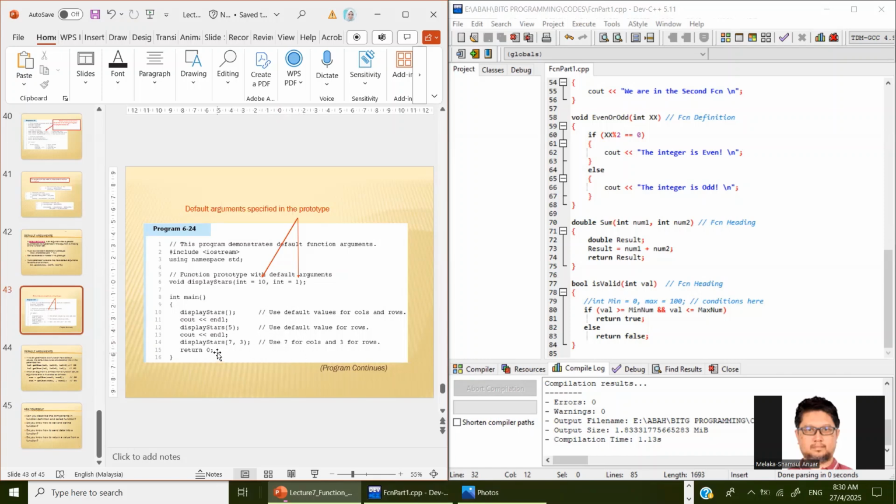Whereas for the last one, I put in 7 and 3, meaning I have both values for the parameters. So instead of using 10 and 1, we'll use 7 and 3. 7 columns and 3 rows. Okay, so you might want to try this also.